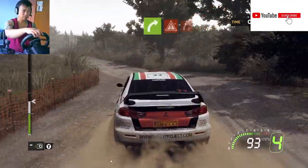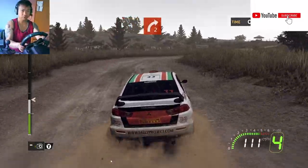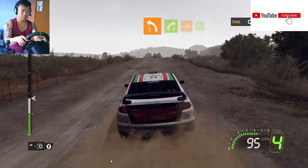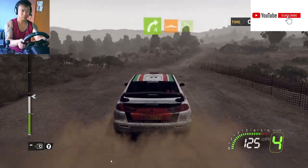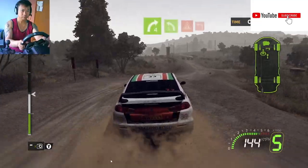Four, flat right. Caution. Close half. In two, right two minus. 30. Crest. Left three plus. In two, crest. Right four. On two, bump. In two, left five. On two, right four. On two, left five, four.